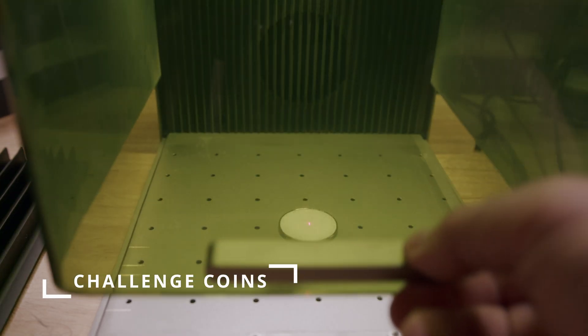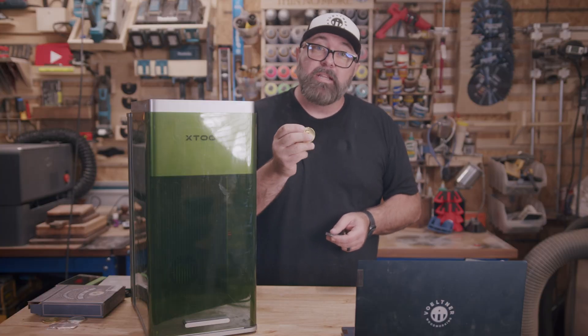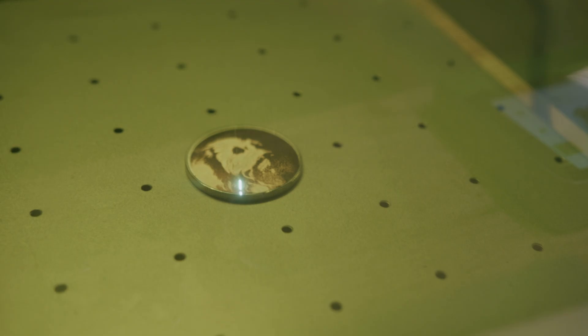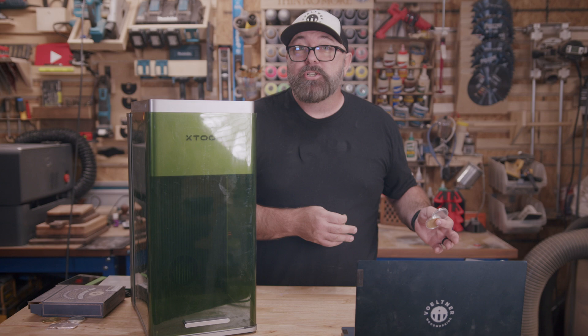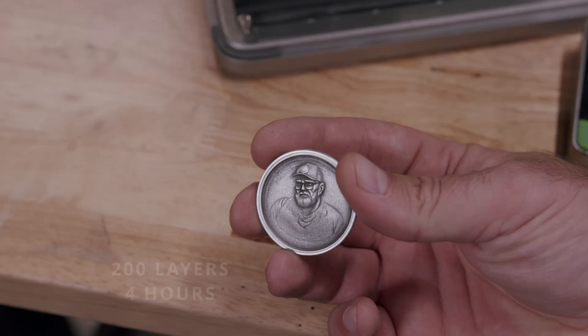This is something I teased in my last video — with challenge coins you can emboss or deboss metal coins. I have a couple of different types, like a silver one or a brass one. You have to be careful with the coins you select because some are just colored on the surface, so when you go to engrave them you get an almost black engraving once you go through the first couple of layers. I'll leave links to the ones I recommend in the video description. Engraving like this is pretty time consuming, similar to the slate examples I showed earlier.